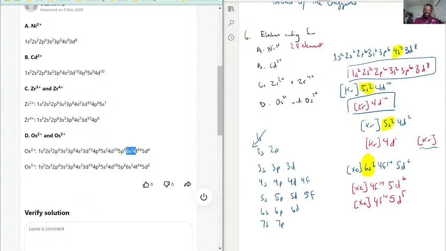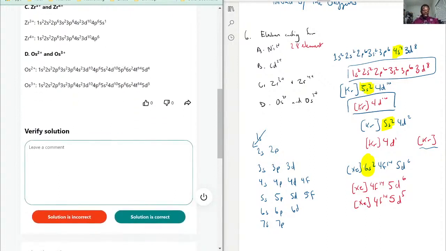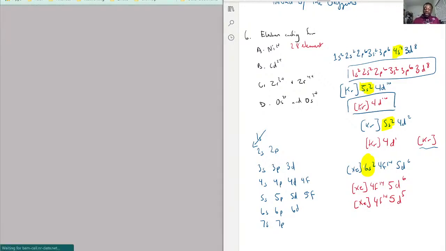I would say that the d orbital, in my opinion, would be the one that makes the most sense to keep, considering that they are closer to the nucleus, and even though there is electron shielding, there's a lot more shielding that happens in the outer layer, which is why I think it would rather shed that one first. But nonetheless, we do have a little bit of conflicting answers. I probably said this is correct though, just because overall they understand the concept. It's just more so making sure that you subtract correctly when trying to decide what your new electron configuration will be. So let's move on now to question number 7.